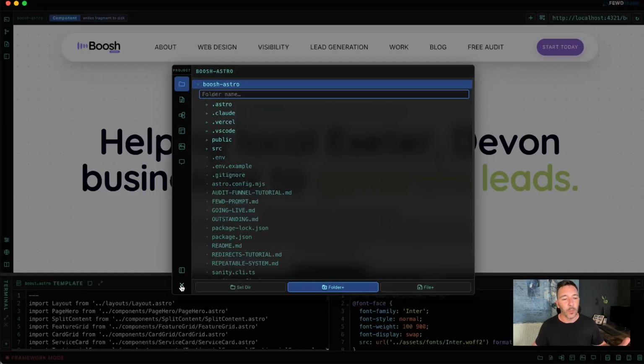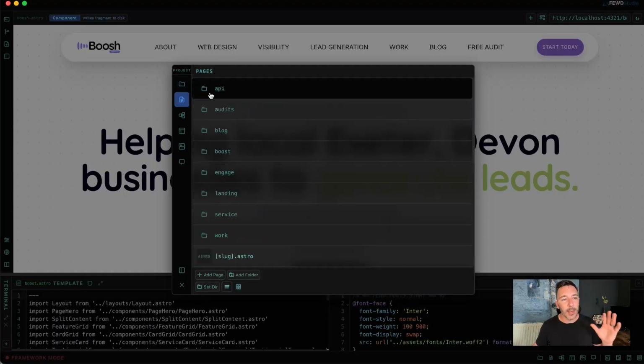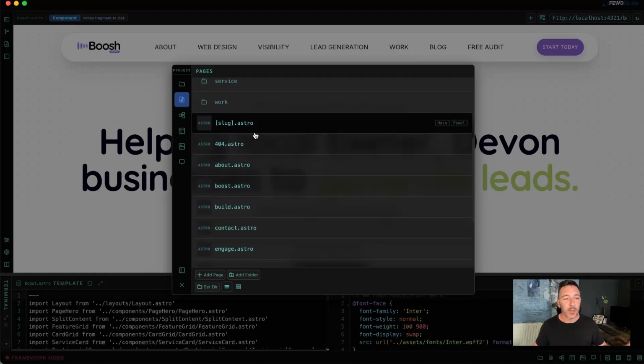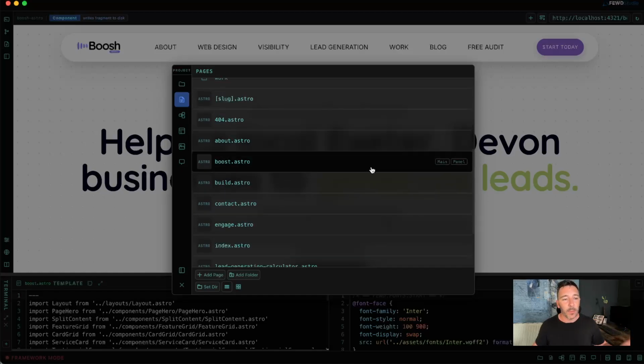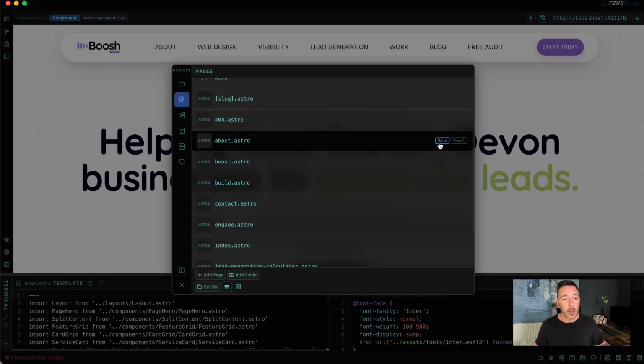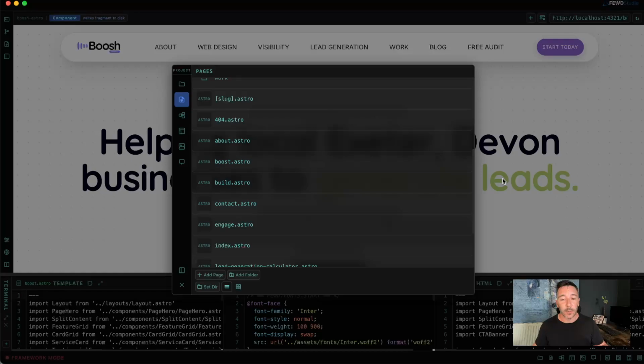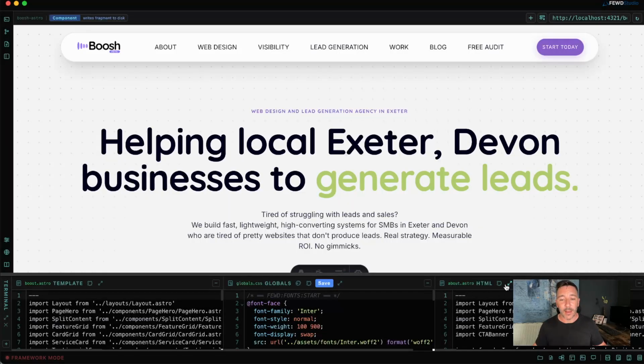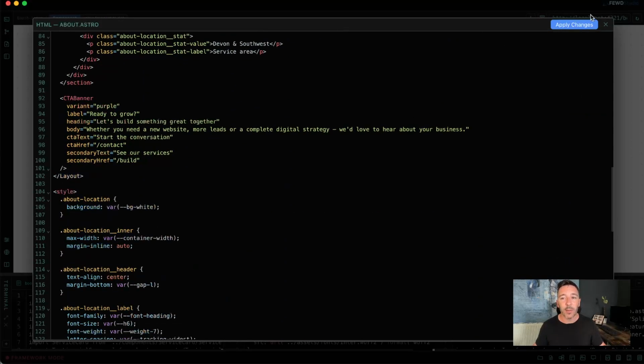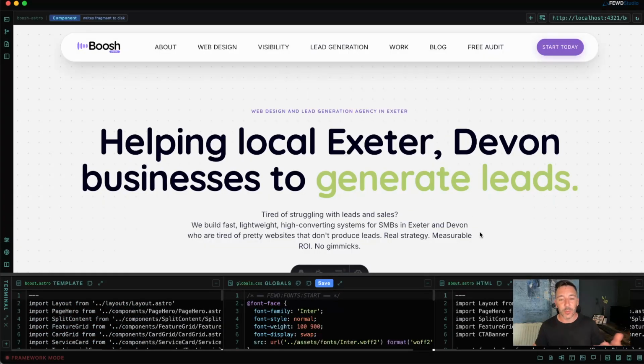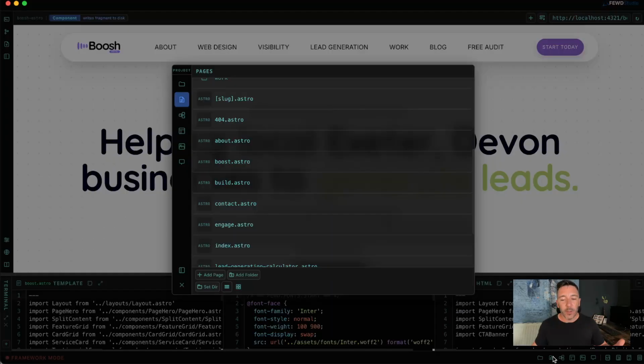You can open up your project folder here, your project explorer. And then you are able to look at your pages in your Astro project, and you can open that up in the main as well. So if we want to have a look at the about, I can either open it up in a panel, and it will open the Astro file in just a panel, okay, like so. So now it's there, and I can expand it, I can edit it, I can do anything I want to do, and apply the changes when it's in that modal, and then save that with GitHub, or if you prefer, you can open up the pages here and you can connect to the main.